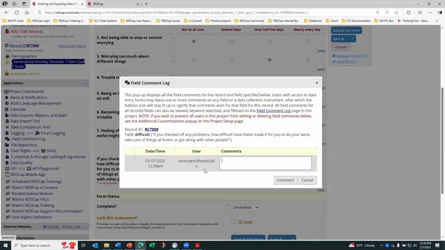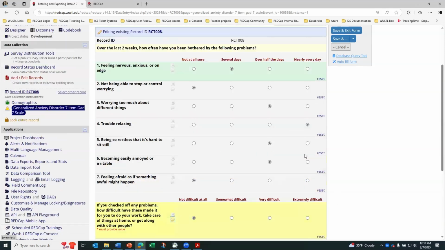So what I can do here is I can enter a comment. That might be something like, value for this field seems inconsistent with above ratings. I am not an expert in this survey.